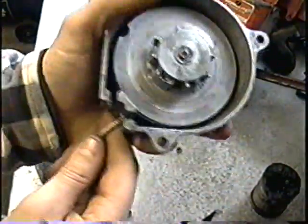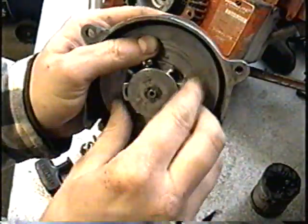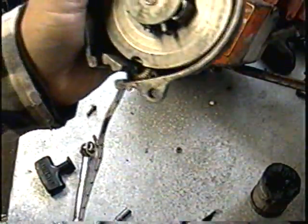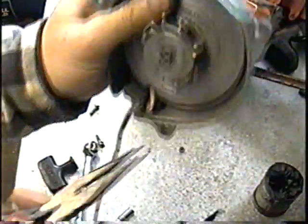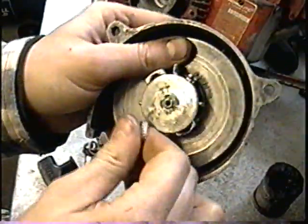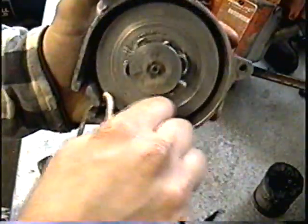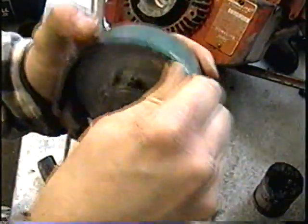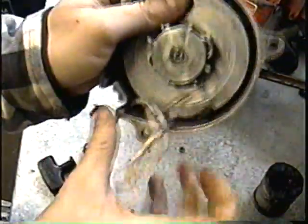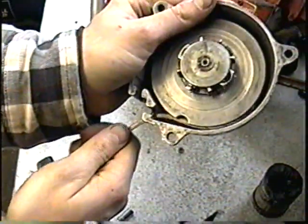Now once you've got your rope in like that, you turn this thing over, and there's going to be resistance from the spring there, but that's what you want. Then with the needle nose, grab your rope, pull it out like this, and then go around a couple times clockwise. And what this does is it tightens up the spring to rewind the rope. When you think it's tight enough, pull on the rope and let it gently go back in.